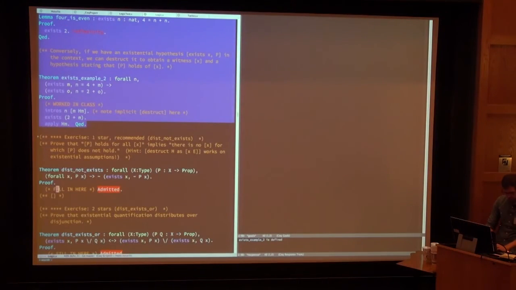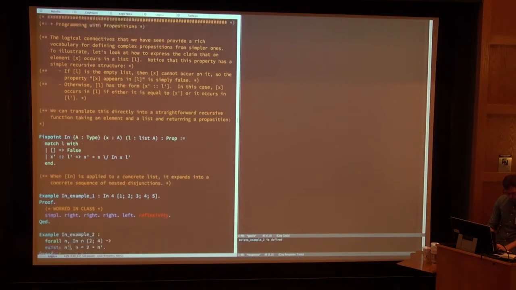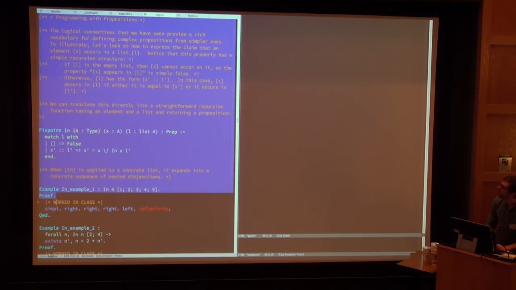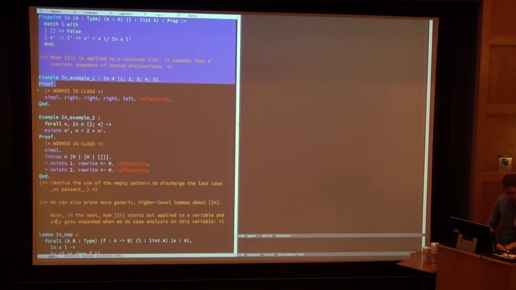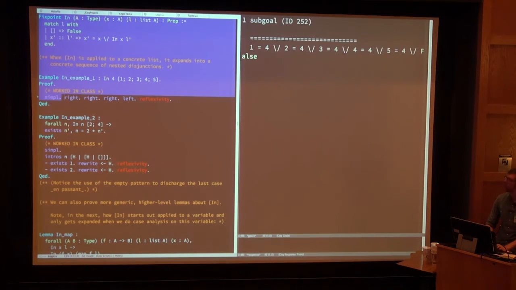But to see an example of this definition of list membership in action, we have down here this proof statement. So here we're trying to prove a lemma, and we construct the statement of this lemma programmatically. Here we have this in function, defined recursively over this list, and here's the element we're checking the membership of. So if we do simplification, what is it going to do? It's going to expand the definition of that function over that concrete list. So we're going to get this long disjunction of the particular element we're looking for, in this case 4, being equal to each member of the list.